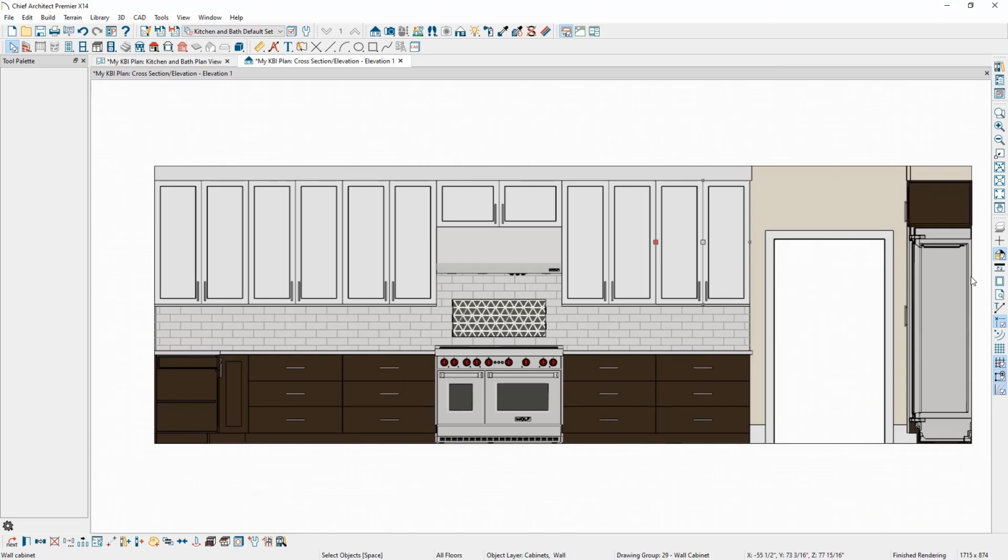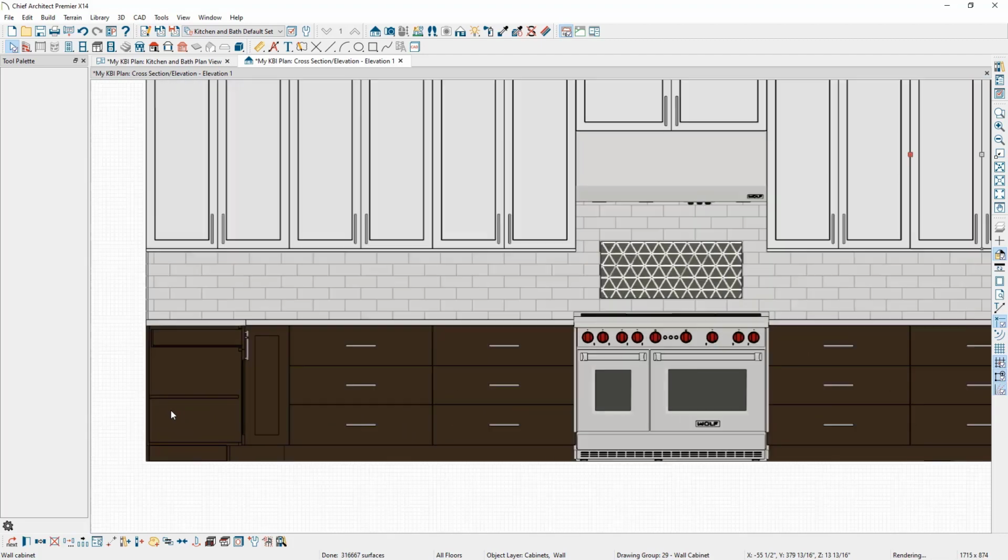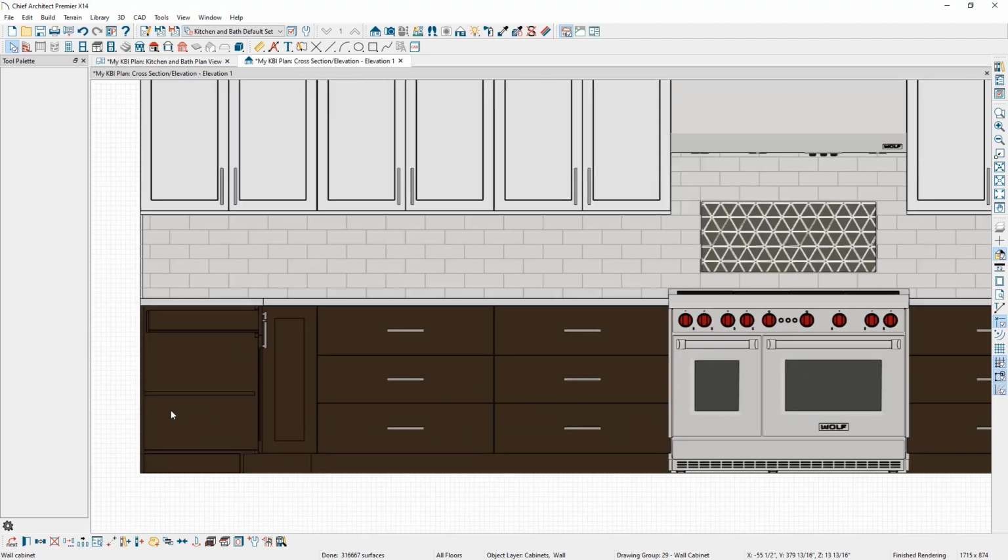And the next thing I want to do is clean up the display of this fridge and full height cabinet area and clean up the display of this cabinet on the left hand side so that it's just a little bit nicer to look at. So what we're going to do is simply create a CAD polyline over these objects and then match the color with the base cabinet material.